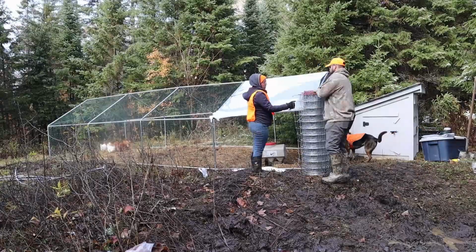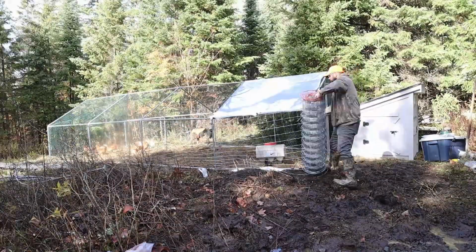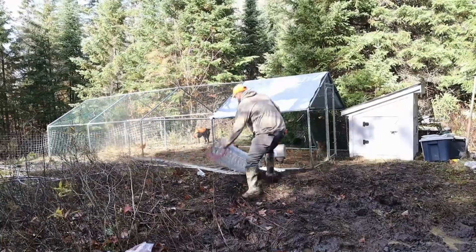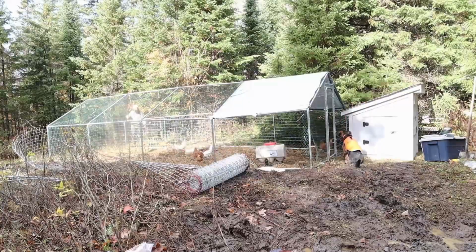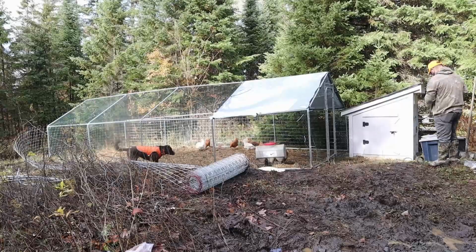You guys might remember back in the fall, we had built this cute little chicken run, and that is our little coop that we had built at our old house. It was about 4 feet by 4 feet, and it was perfect for our original 6 little chickens. We ended up losing one, and then we gained an additional 3 chickens. So now we started out this year with 8 chickens.